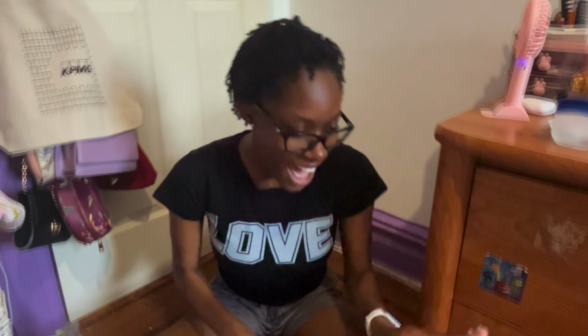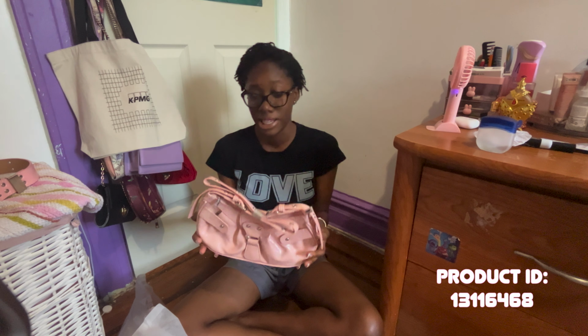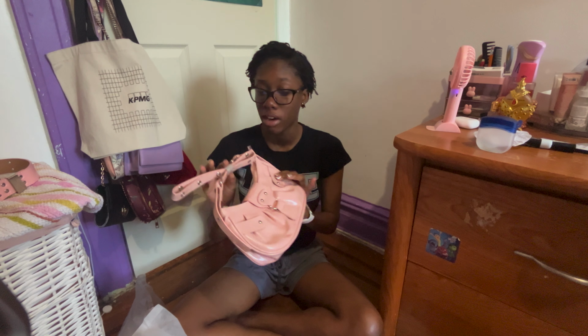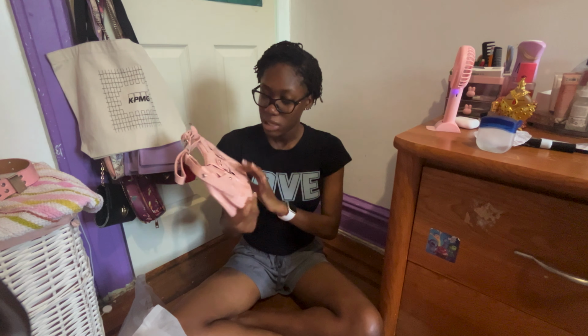Okay. Oh my gosh, if you were to see my floor right now. Okay, another one. And she's pink. Yes. Okay, snakeskin. This is gorgeous. I love this pink. This is really beautiful. I love the pink and silver. It is such a move, honestly. And it's more of a salmon pink too. I like it. Okay, I'm just getting whiffs of that one dress that I told you guys about.